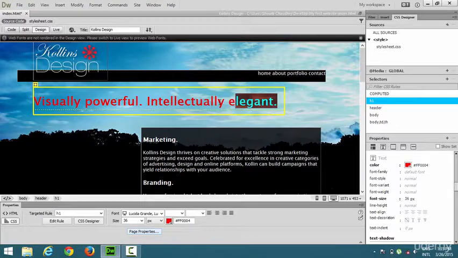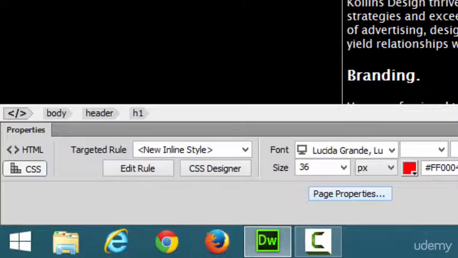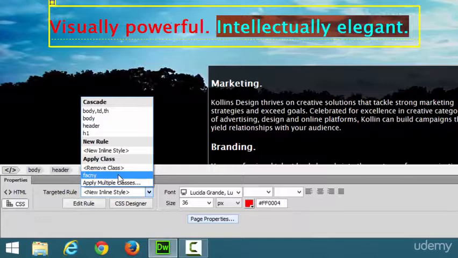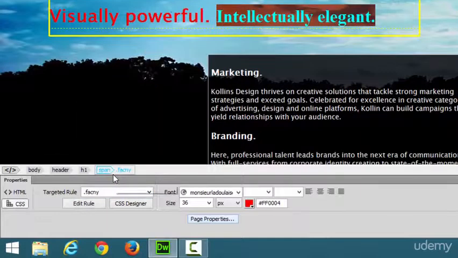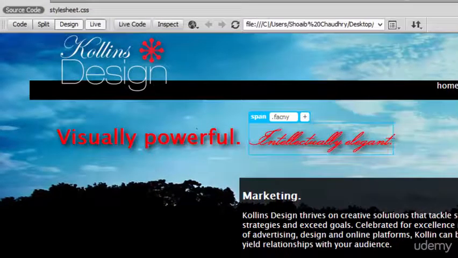So I will choose this text, and in the Properties panel at the bottom of the Dreamweaver window, make sure the CSS tab is selected, and in the targeted rule you can see the fancy class. Just select it, and you may have noticed that the font style has changed, but this is not the original font. Let's go to the live view, and here you can see the original font which is looking great, but it looks like the font size is small.